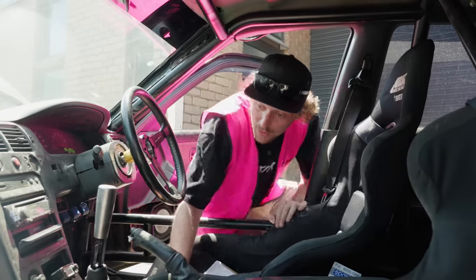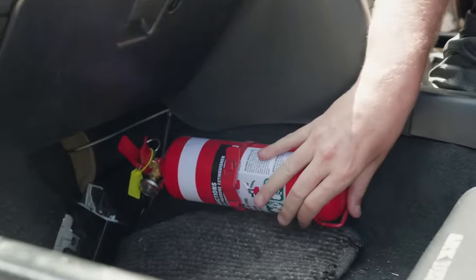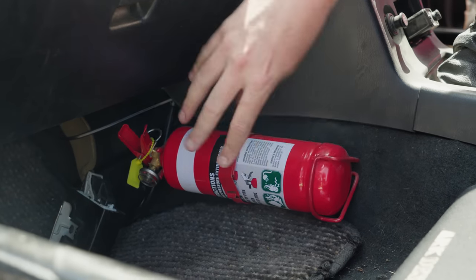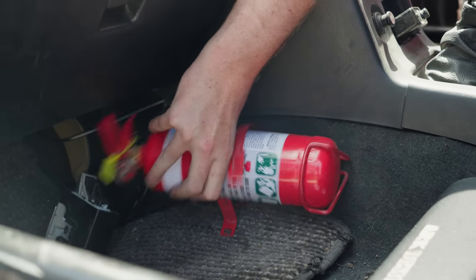From harnesses, we're looking over at this bad boy here, this little red fella. The fire extinguisher must be mounted through the body of the car. If I can get him out.